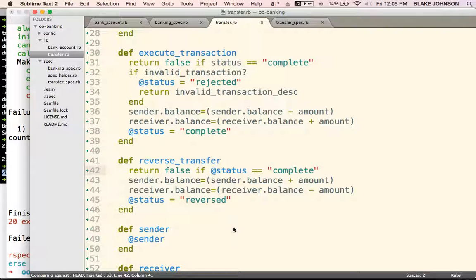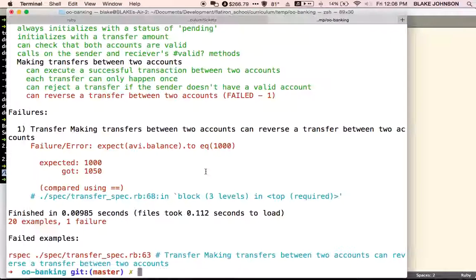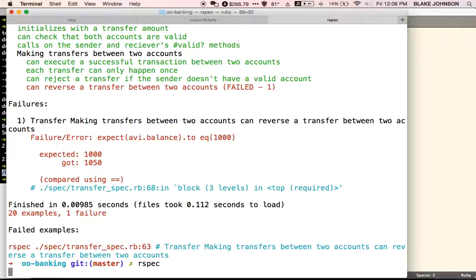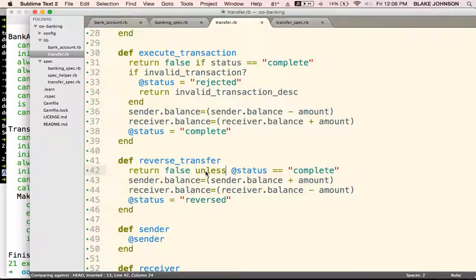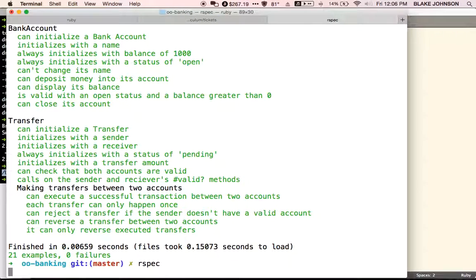So remove that. Oh, I did the opposite. I had it backwards. I was saying don't reverse a transfer if it's complete, rather than only reverse a transfer if it's complete. We could also just make that a method call.